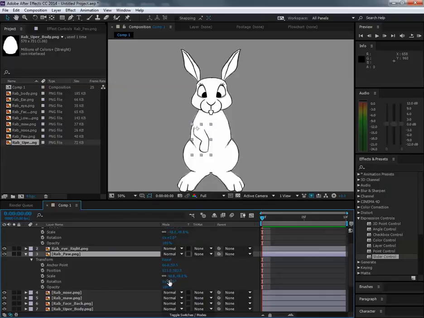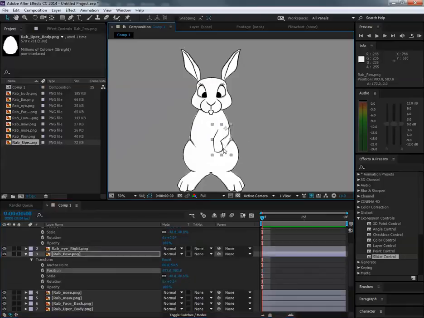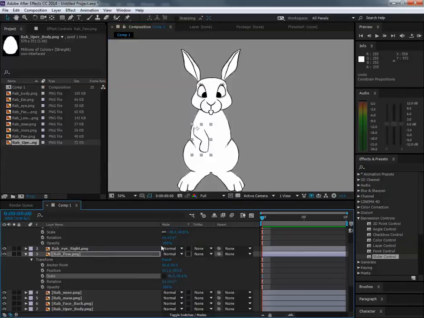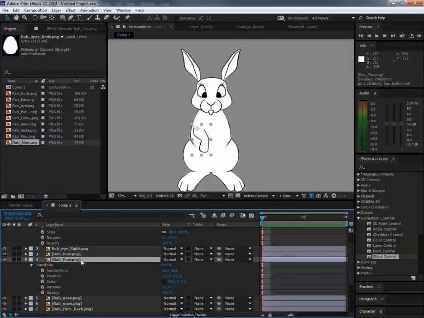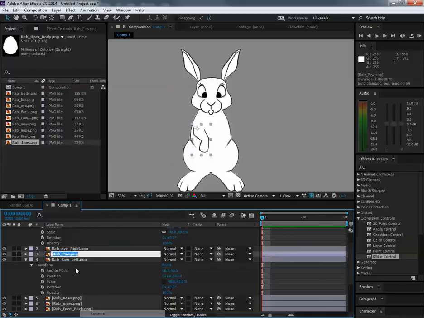Going to go to scale again, turn that off. If I don't turn that off and I do minus, it'll do minus in x and y, and it'll go upside down like that. So I don't want that. I've lost track of what I was doing because I didn't duplicate it, which was a bit silly. Just going to get that back to what it was. Control D, so I've got a new paw. Just going to rename that paw. So we'll call one left, and we'll call one right.